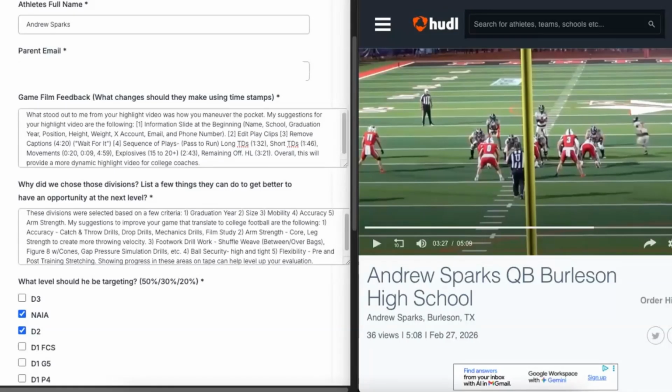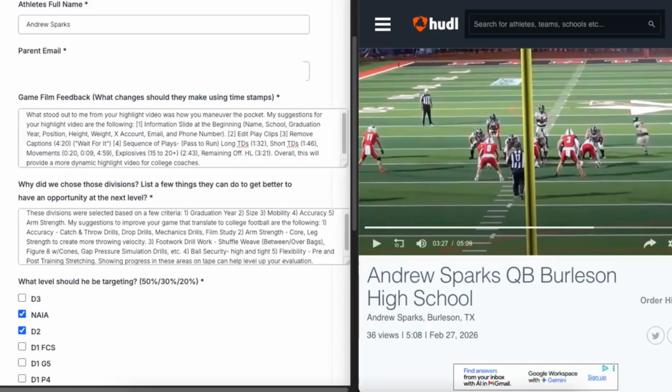All right, but this is based on a few criteria. First thing is graduation year. 2026 is over, it's right now on the 2027. But let's use this as an advantage. You have an offseason. You're down in Texas, you guys have spring ball, most of them do down there. In your offseason, you have a mid-season highlight and a full-season highlight you're going to be able to put out. Use this as an advantage.